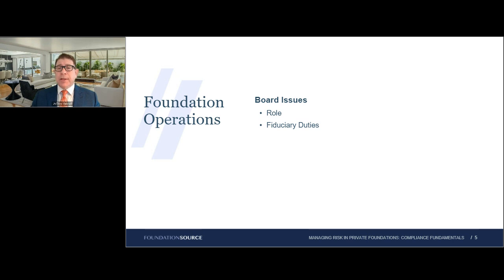Generally, a foundation's conflict of interest policy requires those serving on the foundation to disclose any actual or potential conflicts, and bear in mind that it's important to avoid even the appearance of a conflict of interest. And third, we have the duty of obedience. So directors are to ensure that the foundation obeys applicable laws and regulations, that it follows its own policies, its own bylaws, and adheres to its stated mission. Accordingly, we're going to be focusing on the basic compliance rules that every board member should have at least some basic knowledge of.